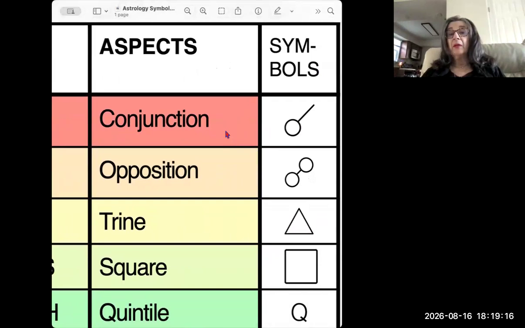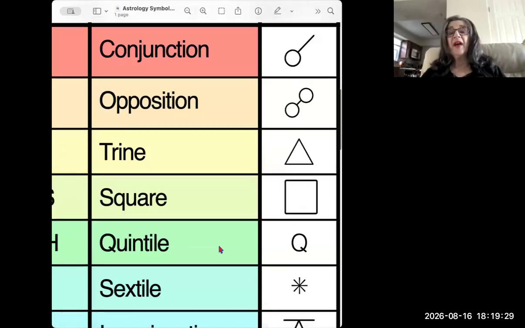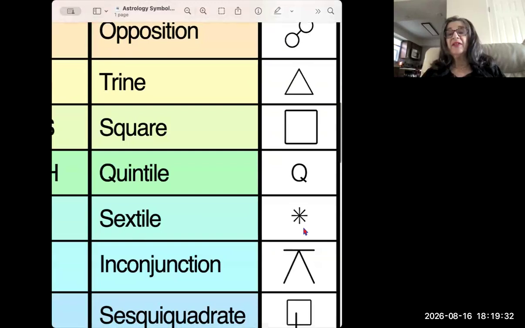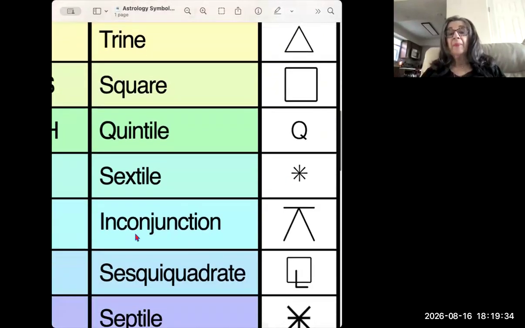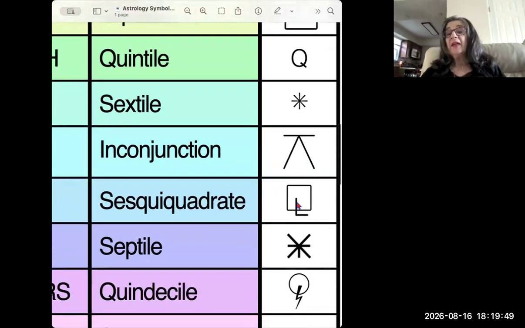So conjunction is the strongest, opposition is the symbol here, like a dumbbell. A trine is like a triangle, square is a square, quintile is a Q, sextile is like an asterisk, and an inconjunct or quincunx is like a tripod type table, and a sesquiquadrate is a square and a half a square.